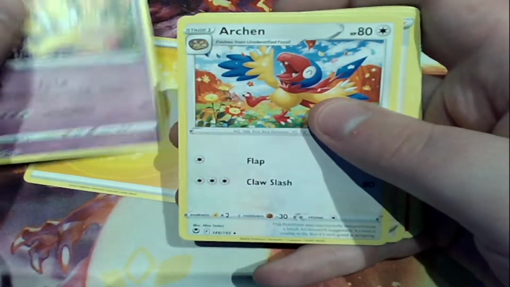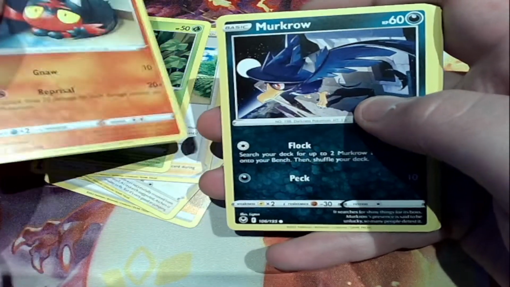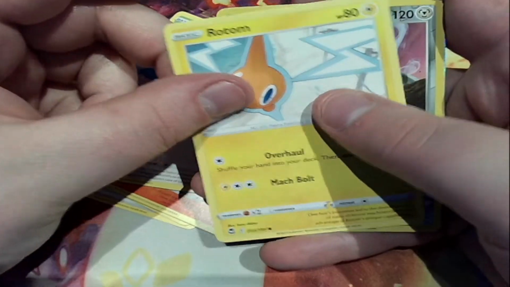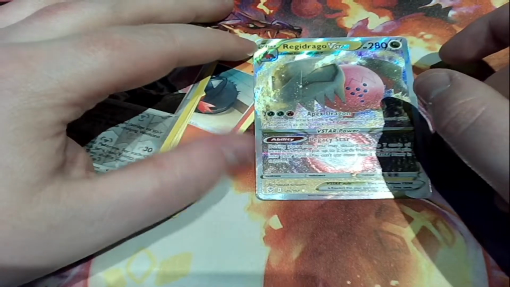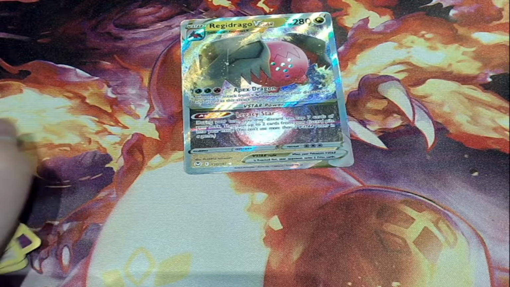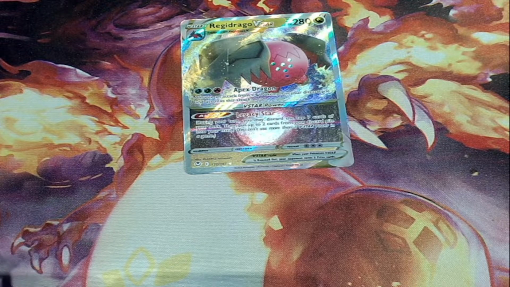Electric, Hypno, Archon, Serena, Bitterleon, Litten. Oh, he looks so scared. What scared him? Murkrow, Swablu, Rotom, Cobalion, and we got a V-Star, Regidrago. Regidrago V-Star is $7. And Jinx. My salt bone is $1. Let's train her out, so I'm gonna give it.